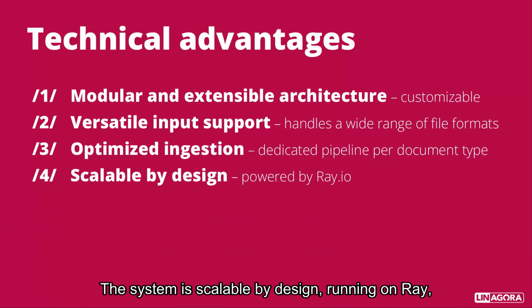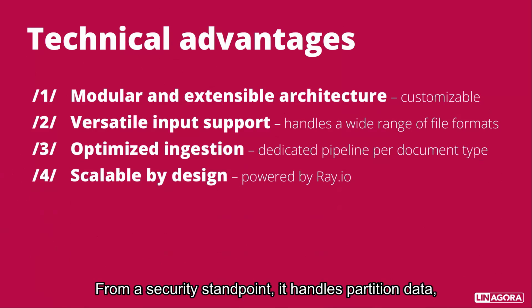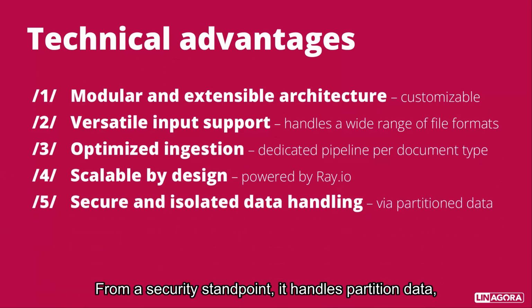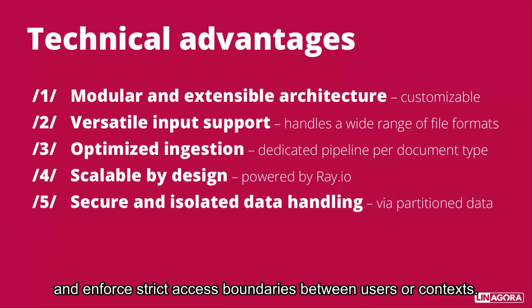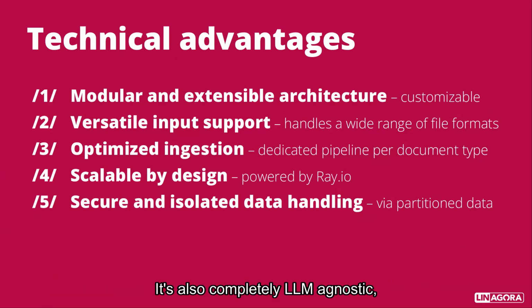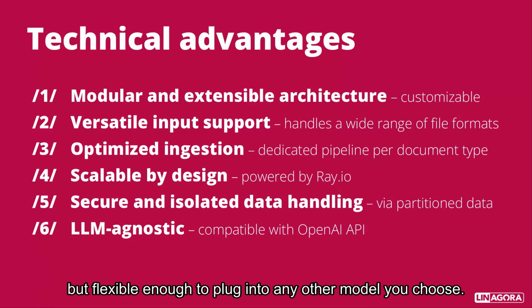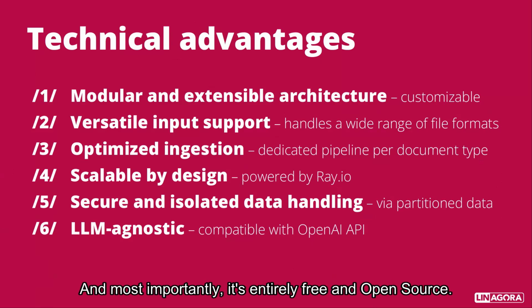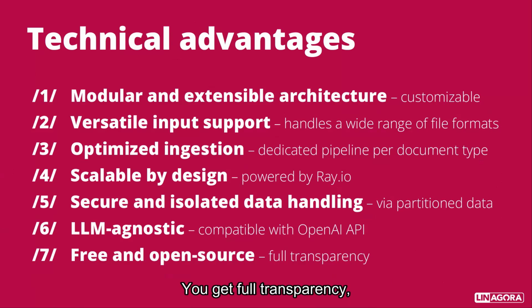The system is scalable by design, running on Ray, so it can manage heavy workloads seamlessly, even across multiple nodes. From a security standpoint, it handles partitioned data, allowing you to isolate content and enforce strict access boundaries between users or contexts. It's also completely LLM agnostic, fully compatible with the OpenAI API, but flexible enough to plug into any other model you choose. And most importantly, it's entirely free and open source. You get full transparency, complete freedom, and no vendor lock-in.